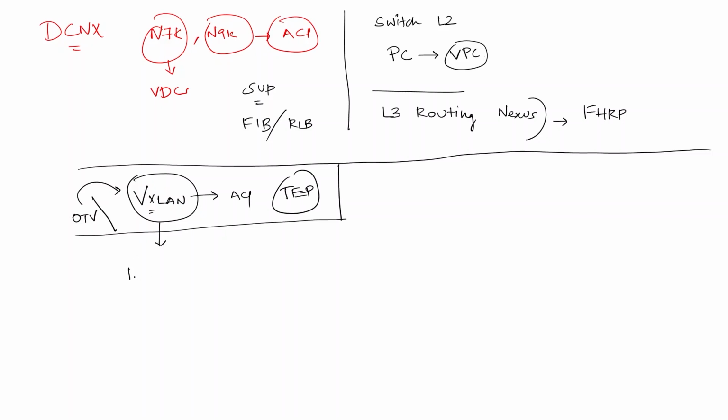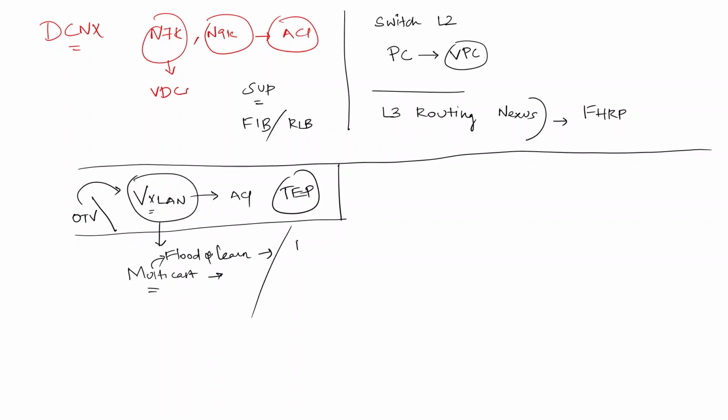So in order to understand VXLAN, you also need to learn about multicast, because in VXLAN the data plane and the control plane are segregated, and the control plane works with two methodologies. Number one is flood and learn, simply like head-end replication, and then you can have a multicast infrastructure on which the VXLAN works. So it becomes paramount for us to understand how multicast works. The multicast is used in flood and learn.